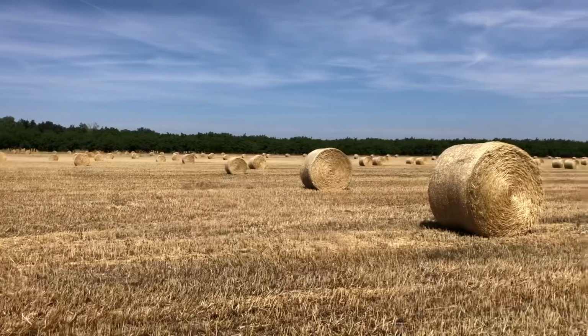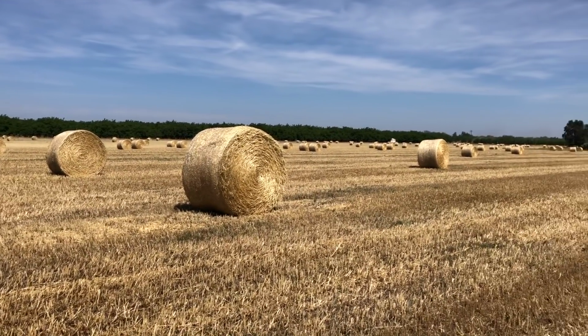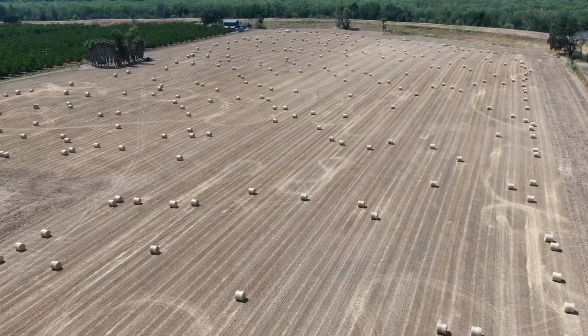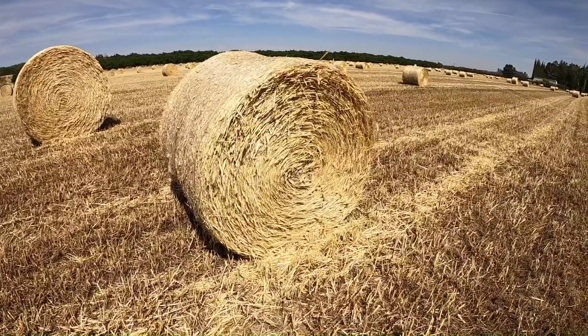But we were able to limp through this year, and I shouldn't even say limp through because it actually did pretty well once I figured out to lower the RPM like that. And we got all of this hay baled. So how much hay is here? When I got all done baling, the bale counter said 357 bales, but I've got two different sized bales out here. I baled up 300 4-footers, and I use those for my personal use.